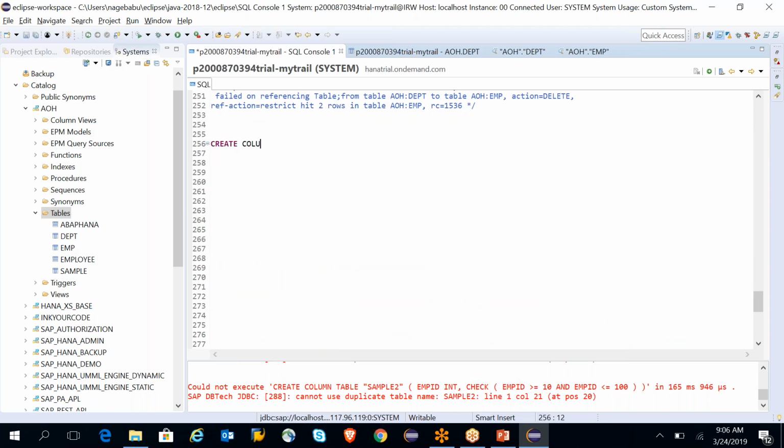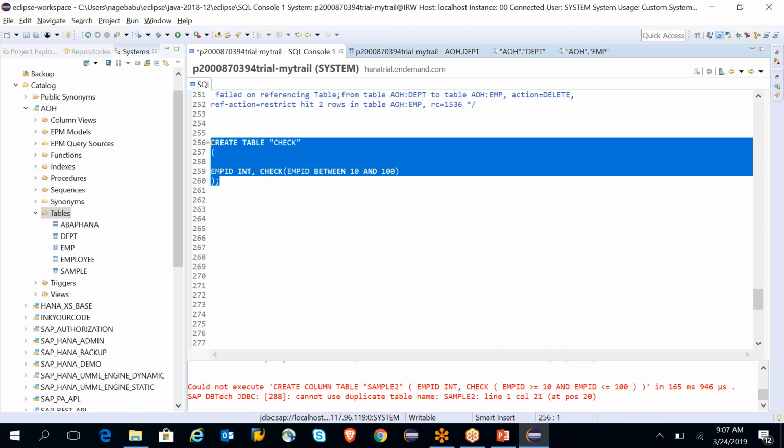Create column table, check table, and I will say employee ID integer check, EMP ID between 10 and 100. Let me execute this, F8.